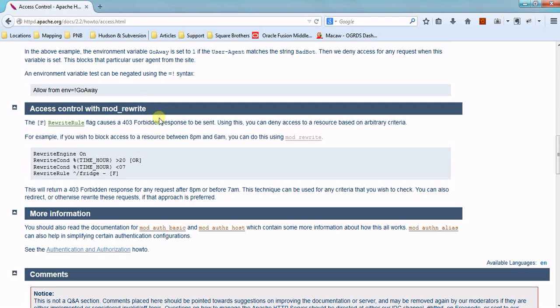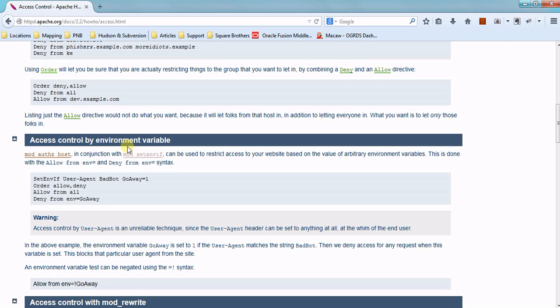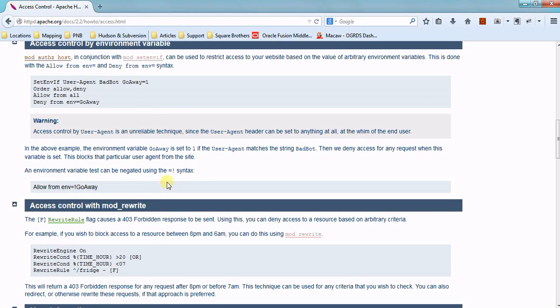To achieve these access control mechanisms, we need two modules. One is to enable the environment variable level access control. You need to have the setenv module loaded in the httpd.conf file. So you need the .so file of setenv, which I mentioned in the last session.